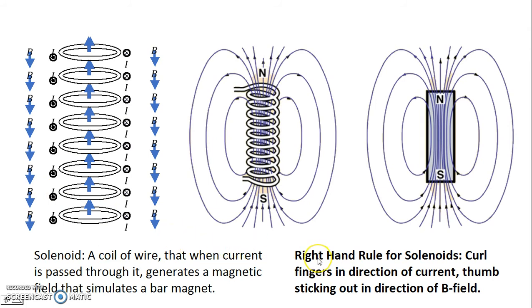Now, if you don't like this shortcut, because it's the exact reverse of our normal grabbing one, you can always just grab the wire, right? Grab the wire near you, grab the wire over here, grab it over there. And the important part when we're dealing with solenoids or electromagnets or loops of wire is we only care about the field in the interior. That's where the field lines cluster together. We don't care about the field over here, it's too weak. We only care about the field in the interior of the loops.